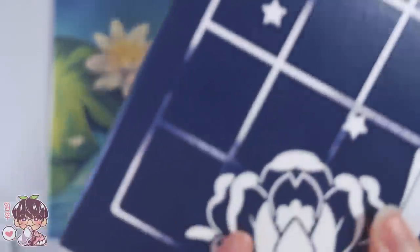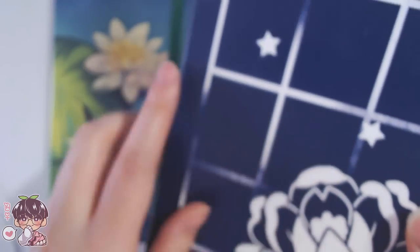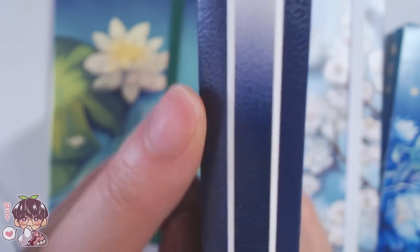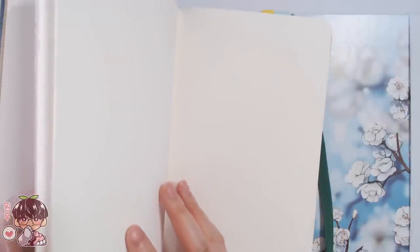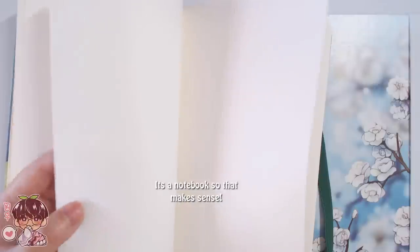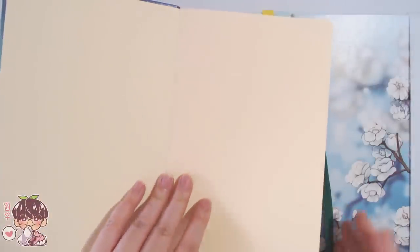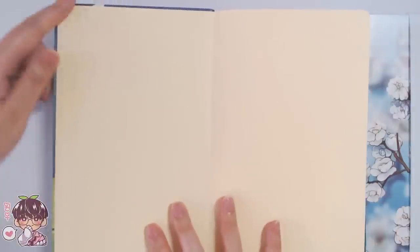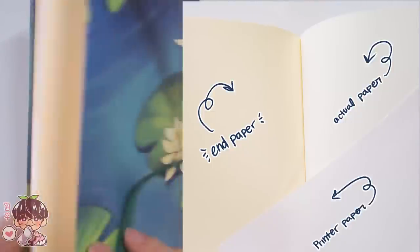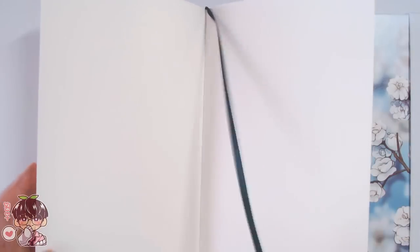The more color shifts you have in your illustration for the notebook, the more jarring that texture will be. This one has the least because it has more or less flat colors throughout — you can see it a little in the gradation too. Don't have an expectation of sketchbook-quality paper; just be aware this is very thin paper, similar to printer paper but smoother. It's an off warmer white compared to normal printer paper. The inside has a manila color for the inside cover, and the back side has a pocket near the center.